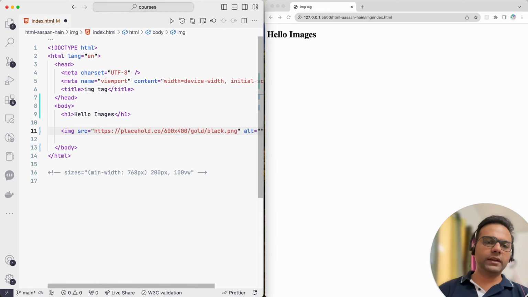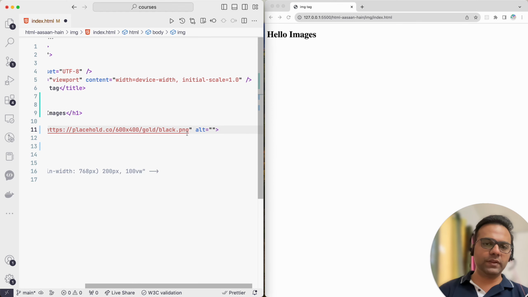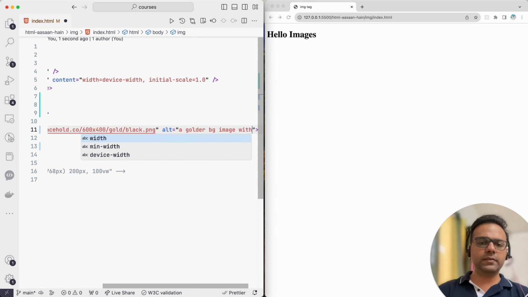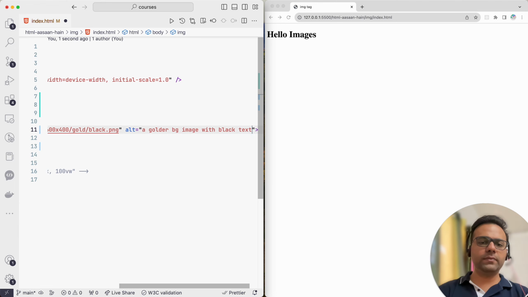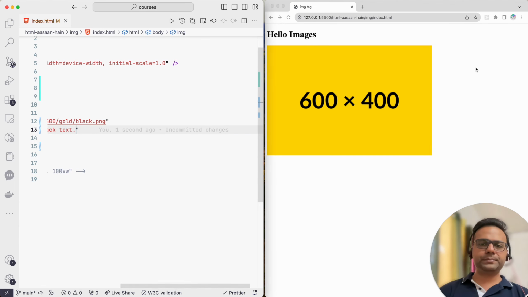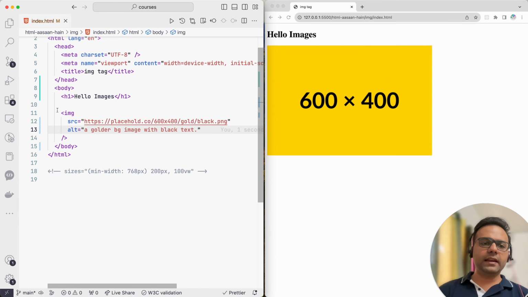The source is going to be the placeholder image that we just saw, and the alt would be any text, for example, golden background image with black text, whatever. And if I save it, you see that we have our nice image, right? So basically, for the image tag, we have supplied the source attribute, the source of the image, and an alt text.